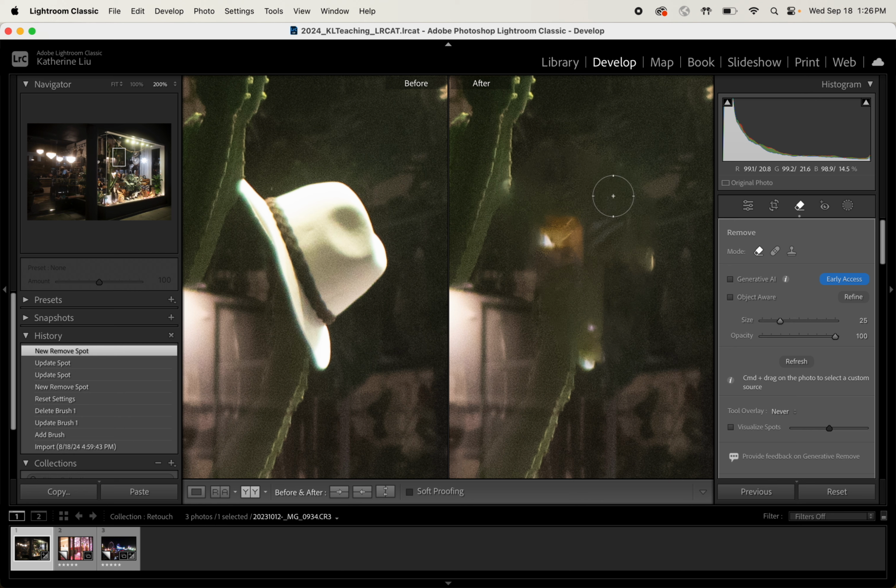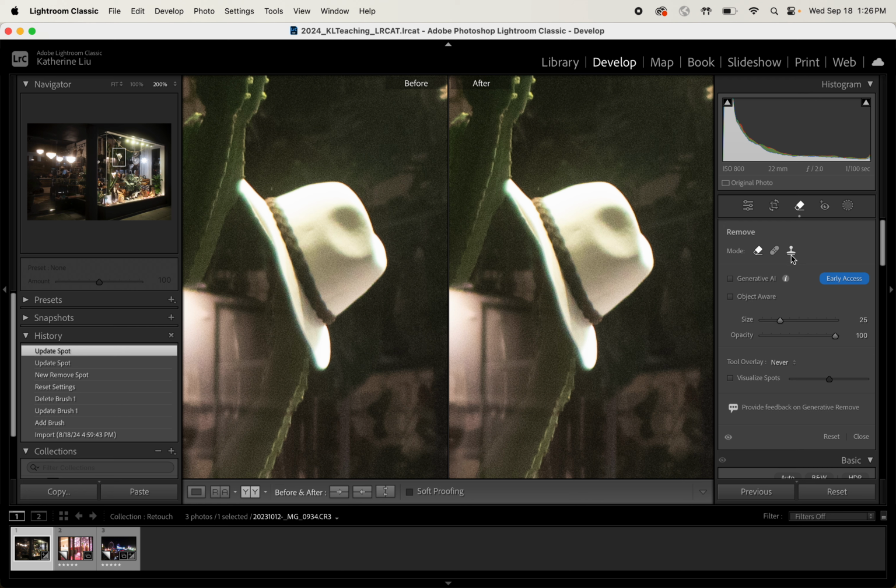And then it seems to pull some lights. That looks a little bit more believable than the other one. So again, to undo, Command Z on a Mac, or Control Z on a PC. You also don't have to use Command Z, you could go back, but visually, as I'm starting to see things, I just prefer to do it that way. So that's the remove tool. It does an okay job. Let's see what the healing brush does.